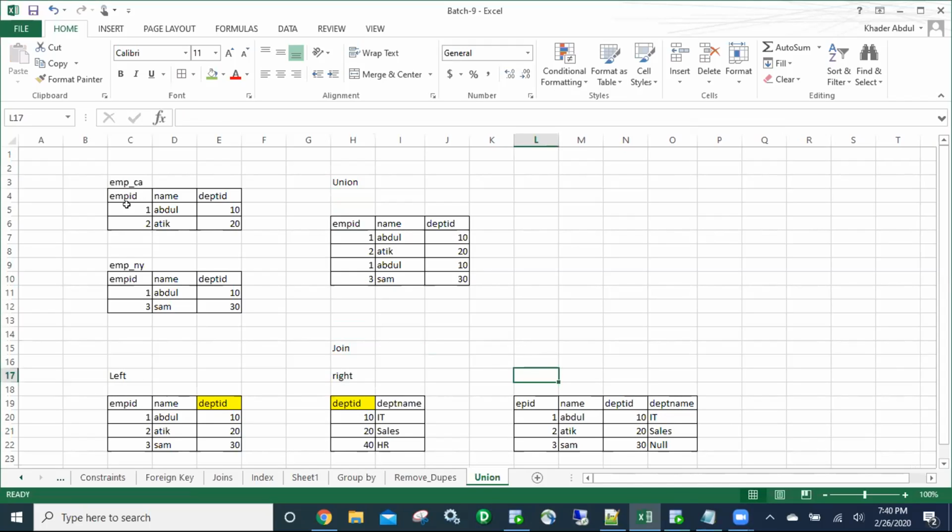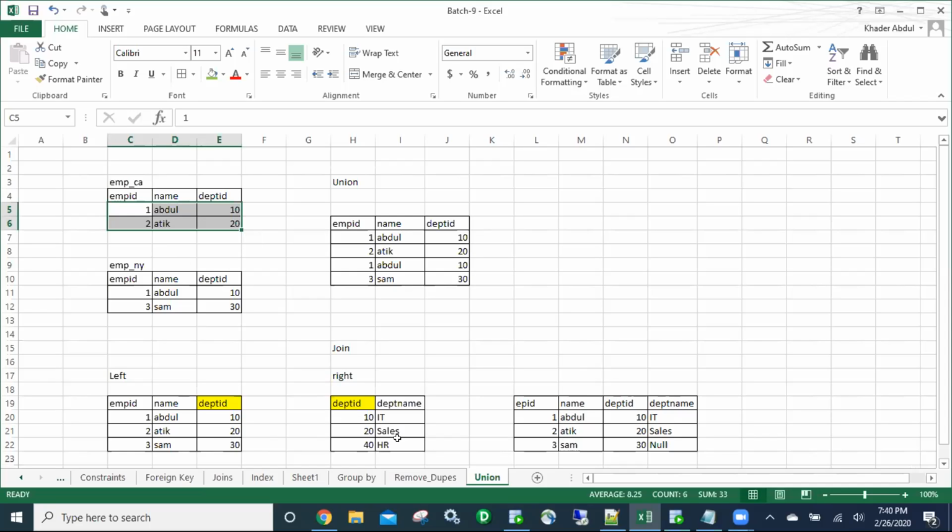Okay. Union means you will stack data on top of each other. Join means you have data here and you're missing the department name, then you will join on this one and this one. This is sideways. This is on top of each other. So I will join this table with this table using department ID. Then these two tables are joined now, and it's like one table. Over here, I'm not missing any columns, but I just want to see data from both tables in one single place. Is that clear? That's the difference between joins and union.